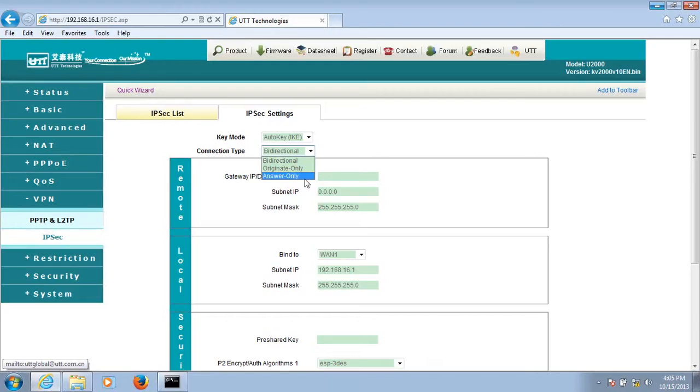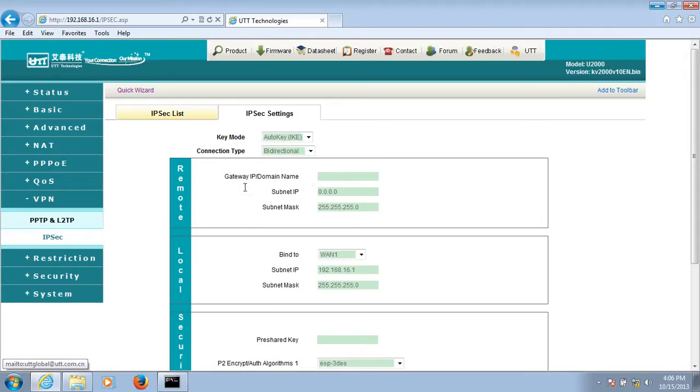So the local peer can only act as a responder to the IPSec VPN request, and the remote peer can only act as an initiator to initiate an IPSec VPN tunnel. Here both peers connect to the internet by static IP address, so here we choose bidirectional connection type.